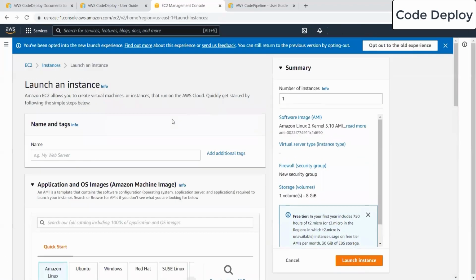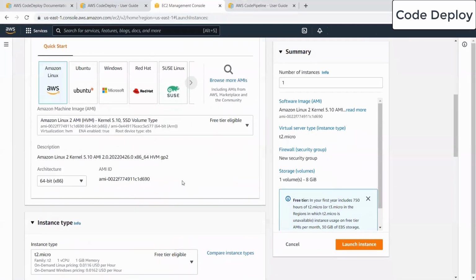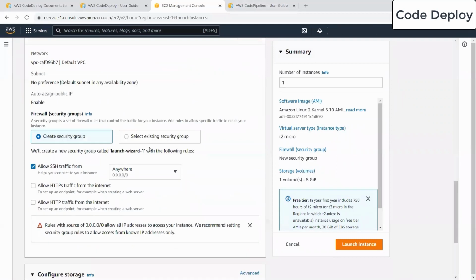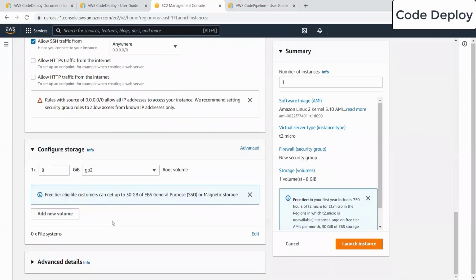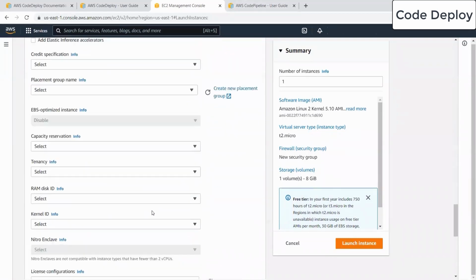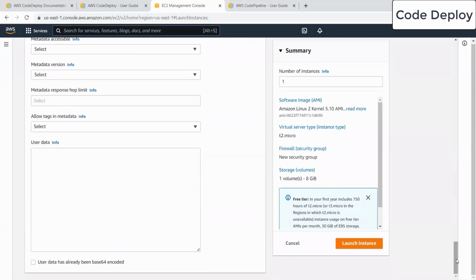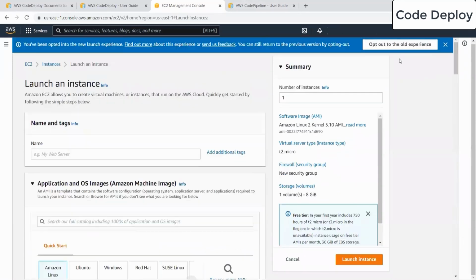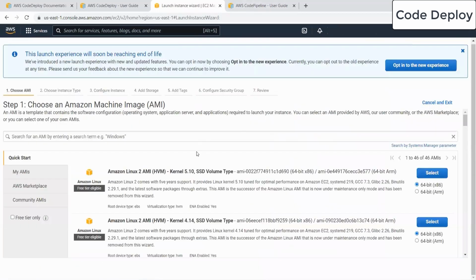This is a new window where you can initialize your EC2 instances, or alternatively, you can also switch back to the old instances. This new one has everything in a single window. If you're not comfortable, you can opt out to the old experience and get the old way as well. Since most of you might not be familiar with the new one, I'm using the old one itself.